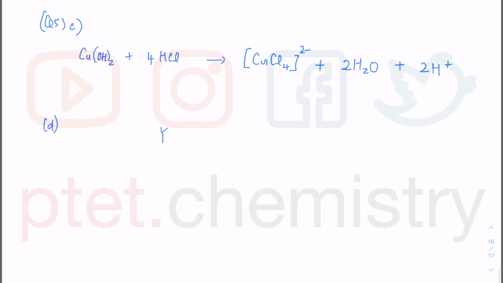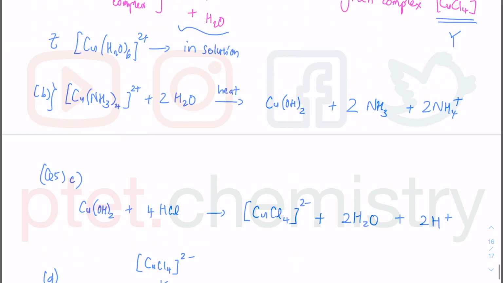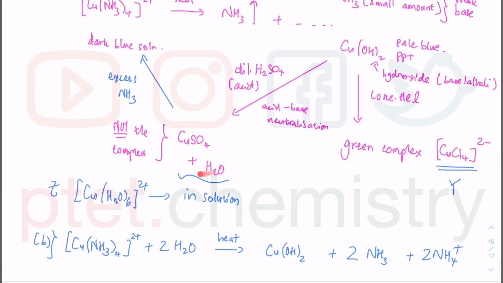So they're asking for what happened to Y, what happened to Z. They're asking for the color. So the color of the complex, as I said earlier, so this complex is CuCl4 2 minus, and as I talked about earlier, Z is actually this copper 2 sulfate salt dissolved in water, because the last step is copper 2 hydroxide, which is a base reacting with acid to get salt and water because it's neutralization. This in water is not this, so the complex is not this.